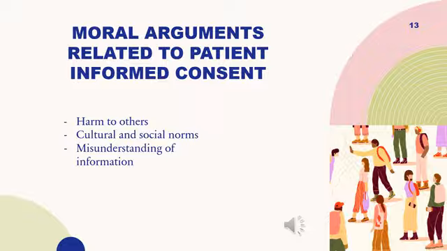Cultural and social norms. In certain cultures, family members, community leaders, and clergy oftentimes may hold significant influence over the medical decisions that patients make, leading to a situation where a patient consented to a procedure, knowing the risks and benefits, but may not fully want that and may not really want to proceed. But due to that influence from their social and cultural surroundings and environment, this may potentially pose a moral argument.